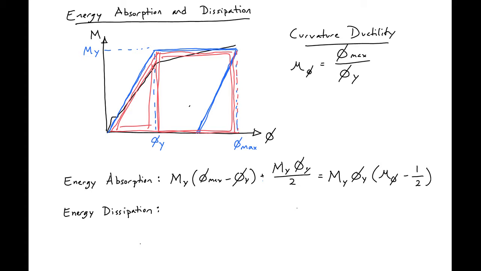We next have our energy dissipation. So the difference between energy absorption and energy dissipation is the energy dissipation takes into account load reversal. So while we have the red enclosed area being the area for our energy absorption, our energy dissipation would only include the area I'm now darkening in blue.